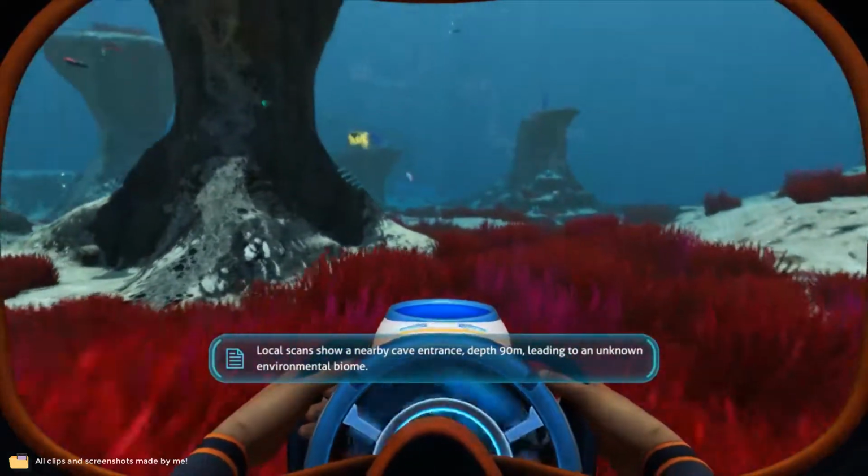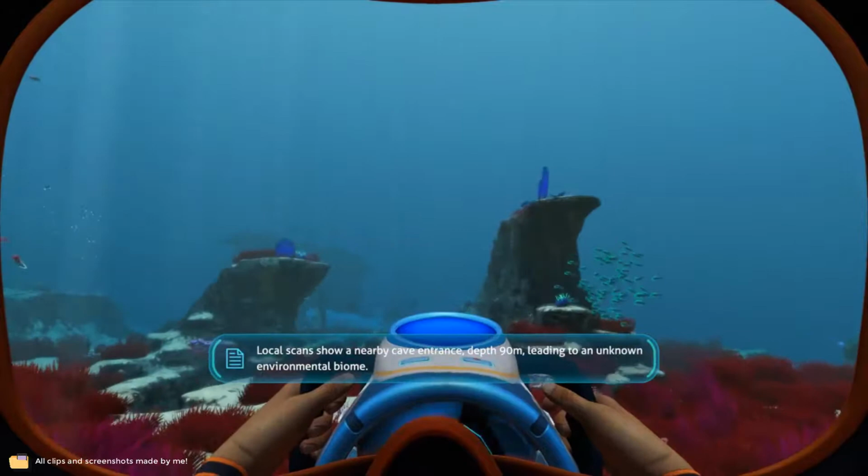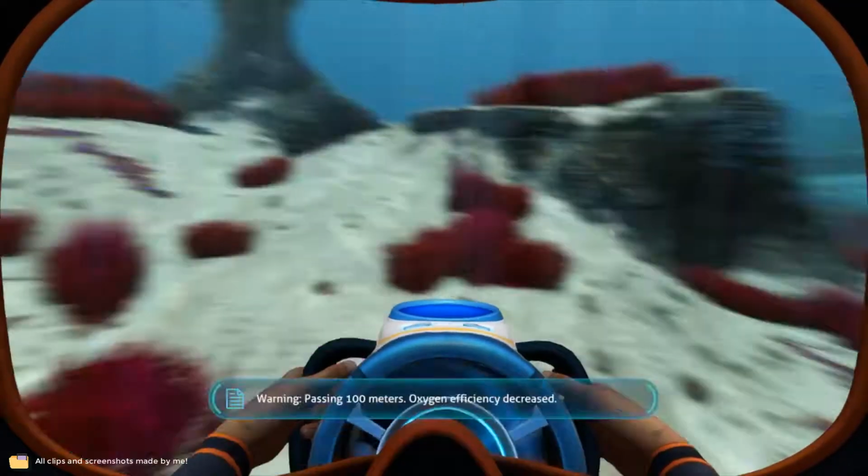Local scans show a nearby cave entrance, depth 90 meters, leading to an unknown environmental biome.